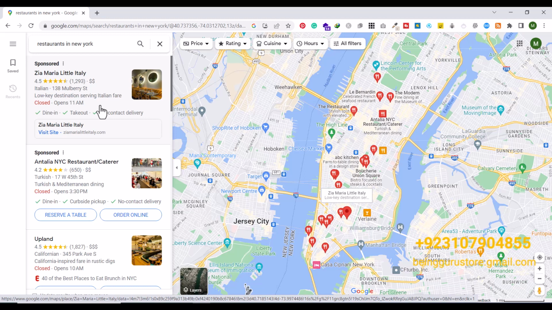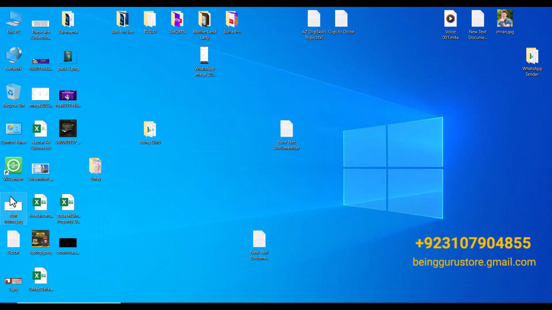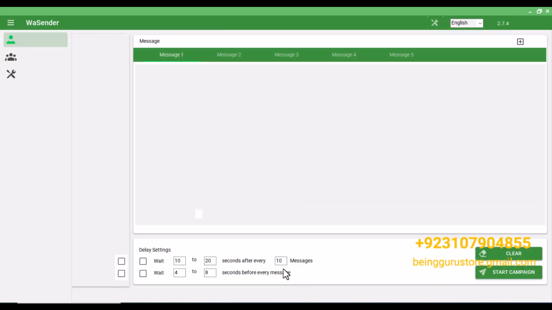But here, the tool that I am going to show you is WA Sender. If you open this tool, I will show you the magic of how it works.